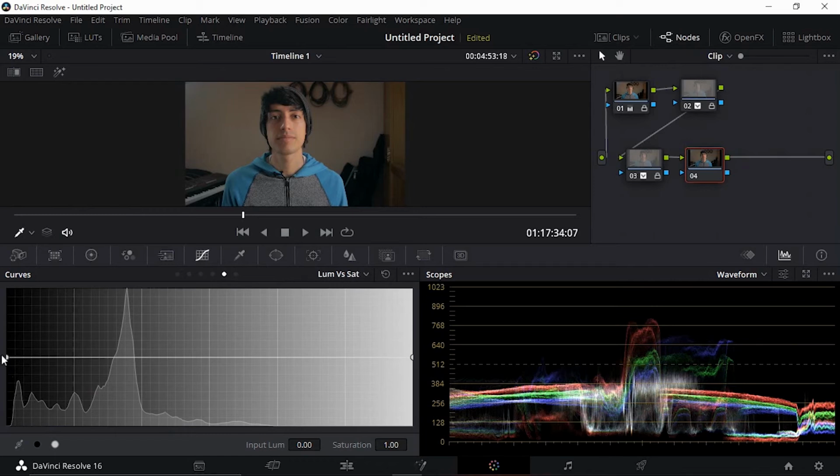Here we have in the x-axis our exposure, and in the y-axis the saturation. So here we have our shadows, and I'm gonna pull those down, basically pulling down the saturation of the shadows. And you can see here that those black things in the background are actually black again, not just dark blue.